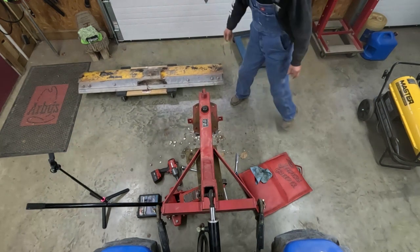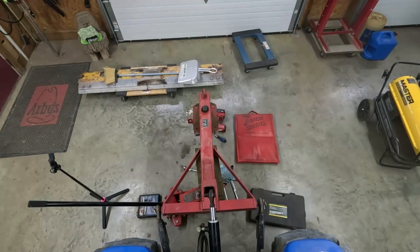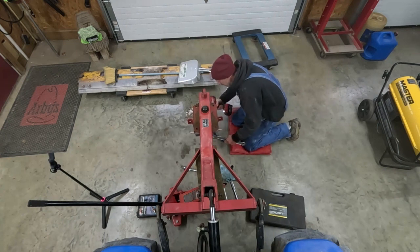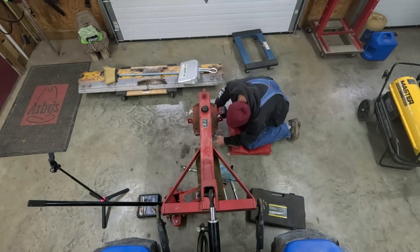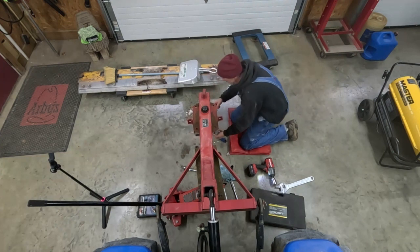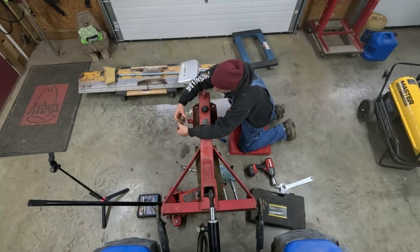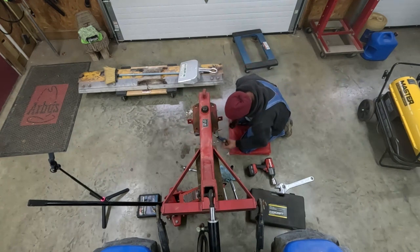All that gravel there's from the drive. I graded the drive a little bit there after the loggers got done. Yeah, that blade there's in pretty good shape still. Got a little bit of wear right there, but not bad. I know when I bought this thing, that thing was half gone.